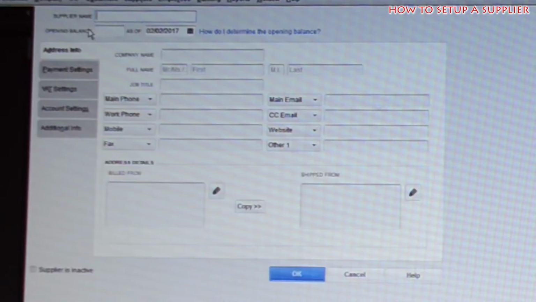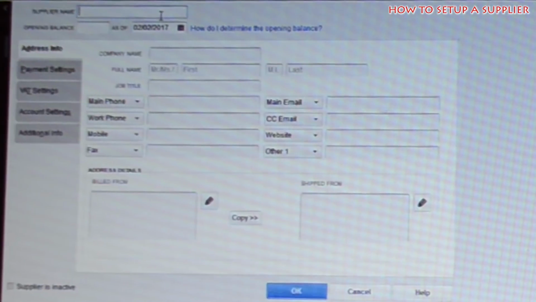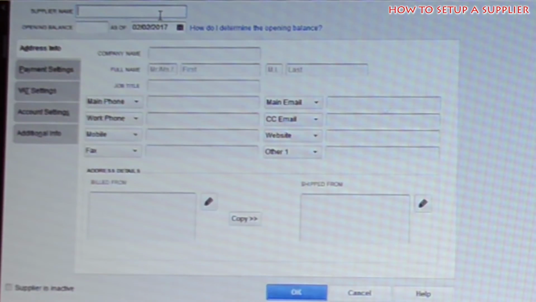So let's add a simple supplier name, just put it there. Just create something. I mean, we'll recreate this company file later on anyway. You can put here an opening balance if there is any, as of a date, whatever date. Let's say you already have a supplier, but you'd like to add it with a date in the past, backdated, so you can do that here as well.